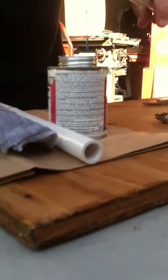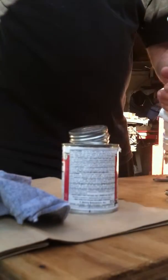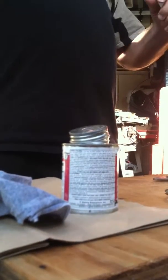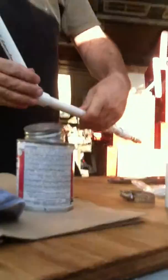Hey, Dad, where's the launch pad? The launch pad's going to be one of these pieces of wood that all this stuff is on right now. So now we'll just go ahead and make the launch pad this piece of wood right here. So I might as well do this.